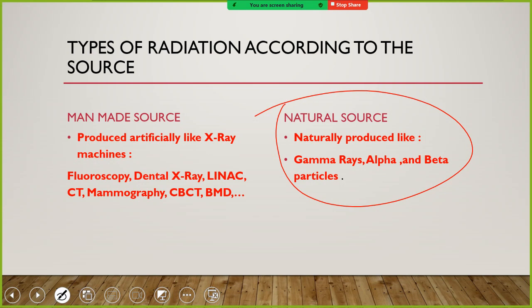While if we are talking about gamma rays, alpha particles, or beta particles, we have radioactive material. We have atoms which are radioactive. This atom is injected inside the patient, so at that time the patient himself becomes radioactive, emitting radiation everywhere. You cannot switch the patient off. You can only wait a certain time, based on the half-life of this radioactive material, to let all the radioactive material be washed out from the patient. At that time, you can deal with the patient freely.